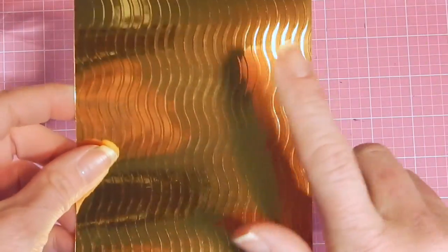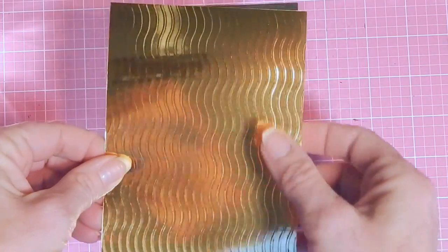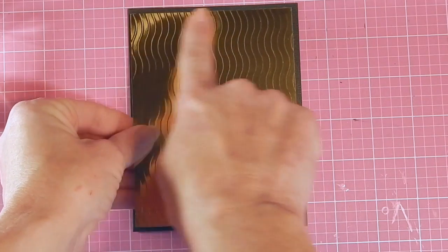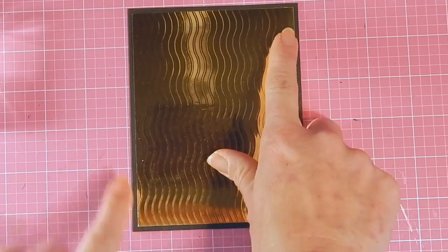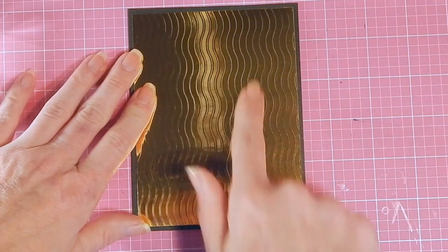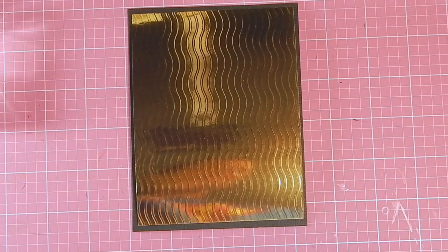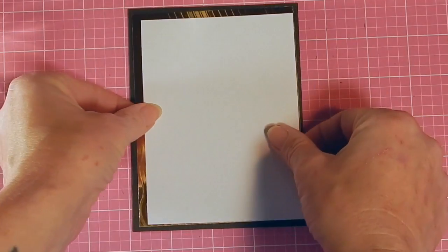We also have a piece of foil paper. This is actually from the DCWV foil card set. This is going to measure 4 inches across by 5 1/4 inches. This is what's known as a mat. We're going to put this right here on top of that note card, and it's going to make a beautiful gold wavy mat.